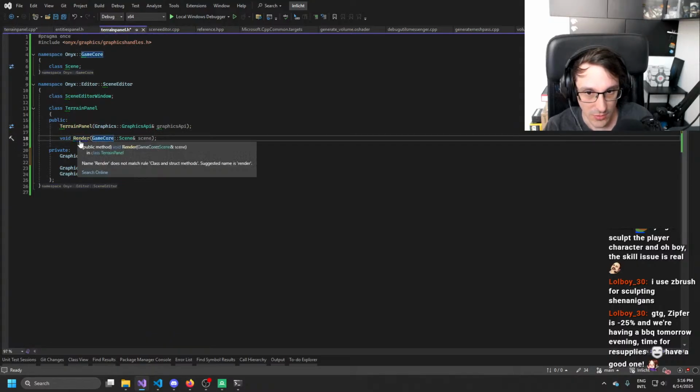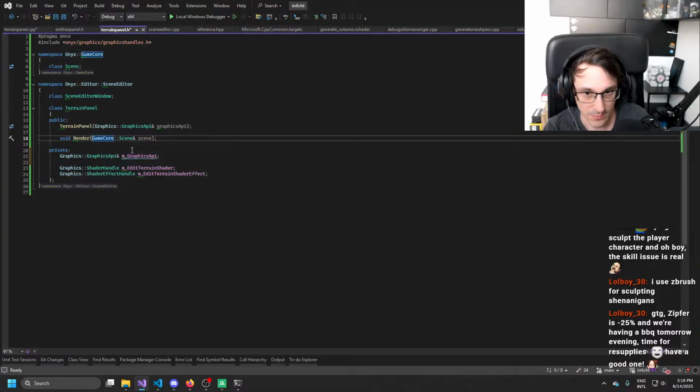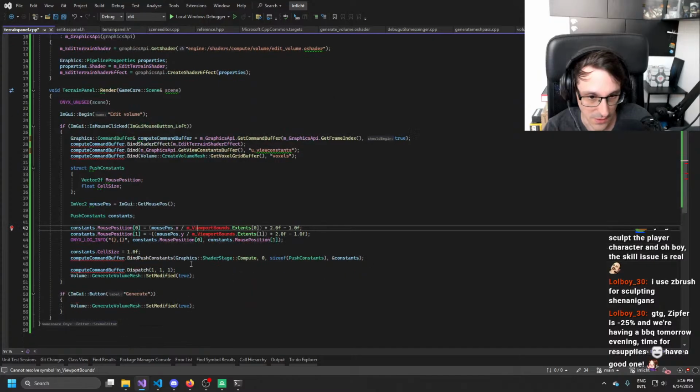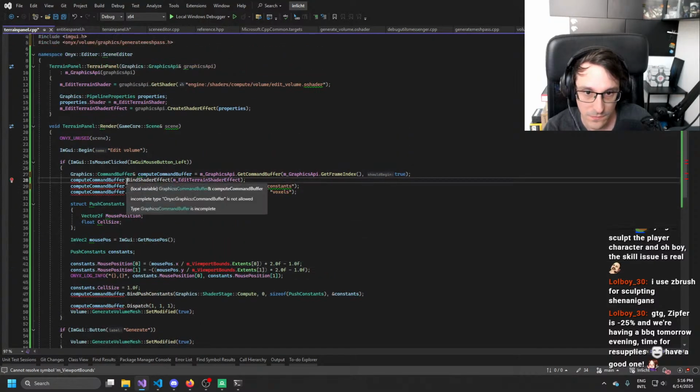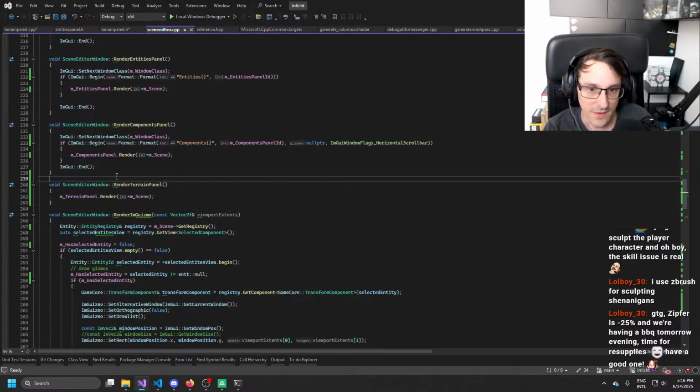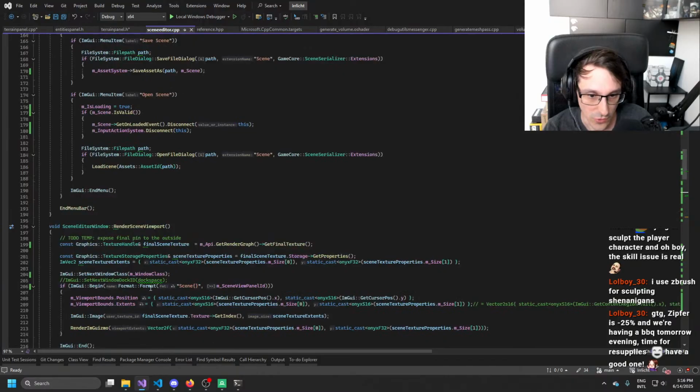We probably want the scene viewport bounds, which I'm not quite sure how we will get them yet, but we need them here. So let's see, scene view.